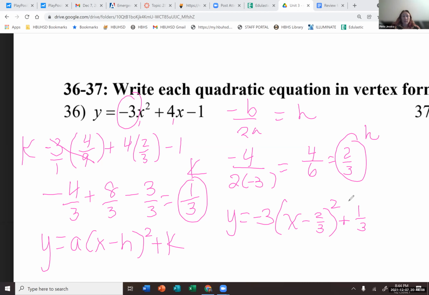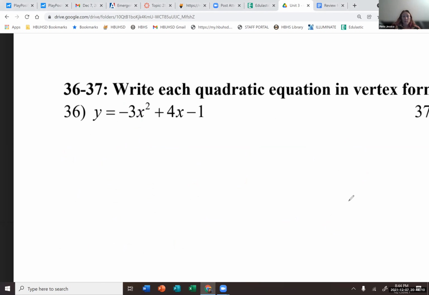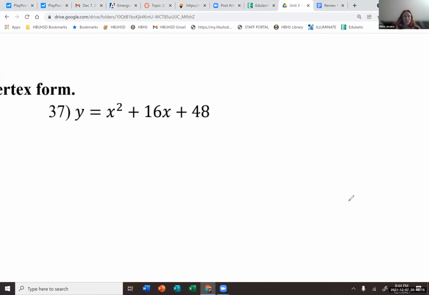All right, cool. Now this other problem I'm going to show a different way. I'm going to show this one in completing the square, because that's super fun and cool. So I want to write it like this. I've got x squared plus 16x plus something special plus 48. This is y equals. I'm leaving it in this form. So I'm going to add something here, and to make things balanced, I'm going to subtract that same thing here.